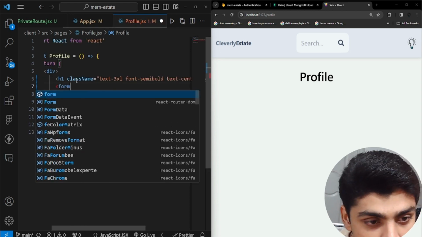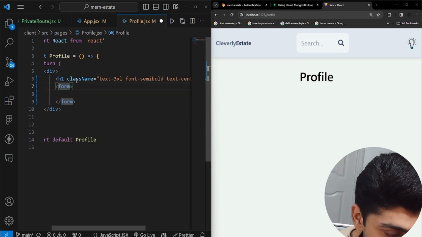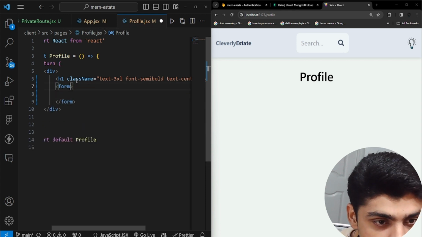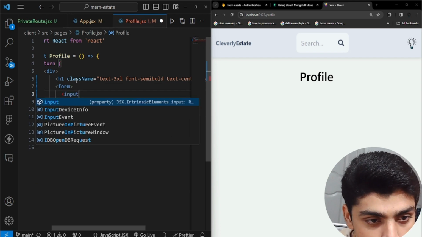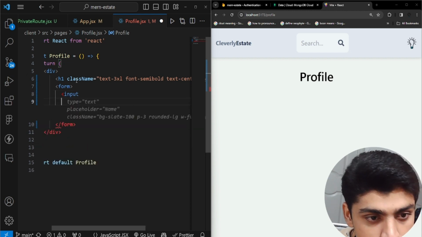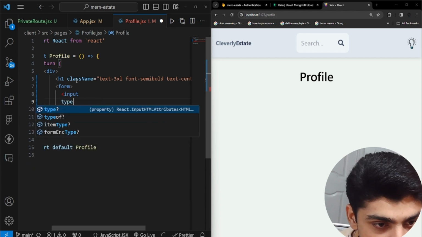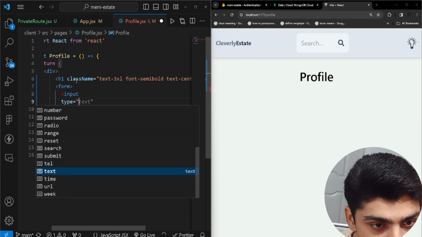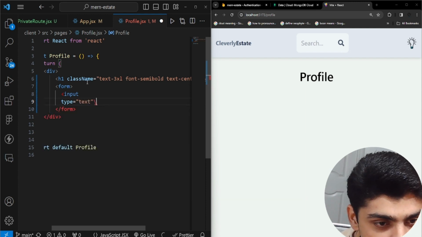Now we need a form tag. The form is not going to have any action, but it's going to contain a lot of things inside here. So first of all, we have an input field, and this is going to be type text.